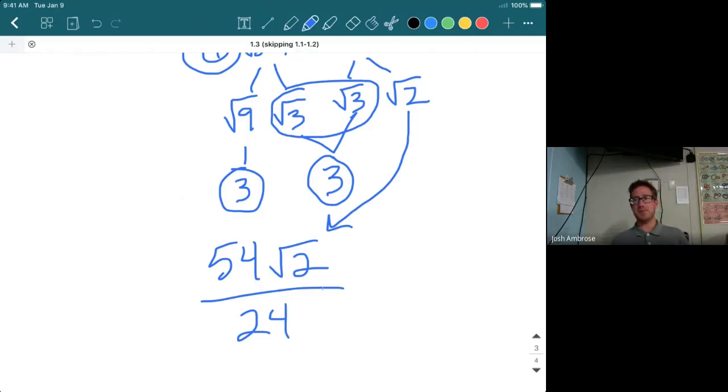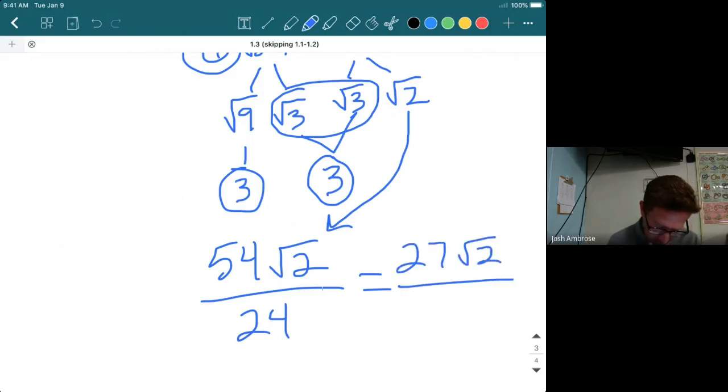It was 24. All right? Now, we aren't done, and here's why we're not done, because we can reduce 54 over 24. Okay? So what's the biggest number that can go into those? Let's see. If we were to take just 2 out, that might be the best we could do. Okay? So let's see. If we take a 2 out of 54, that's going to give us 27. Don't forget that radical 2. And take a 2 out of 24, and that's going to get us 12. Looks like maybe we could have done a little better than that.